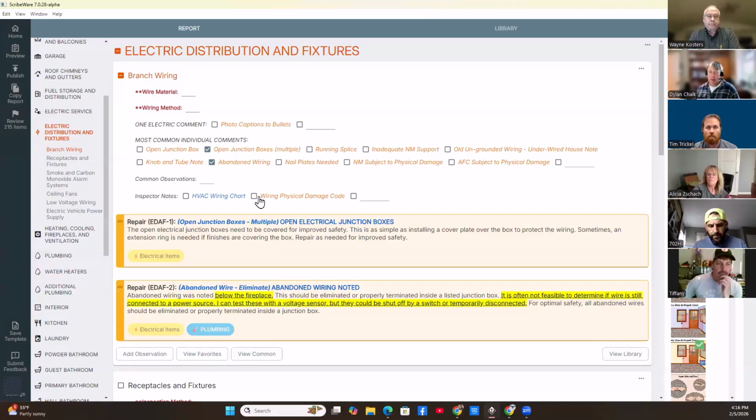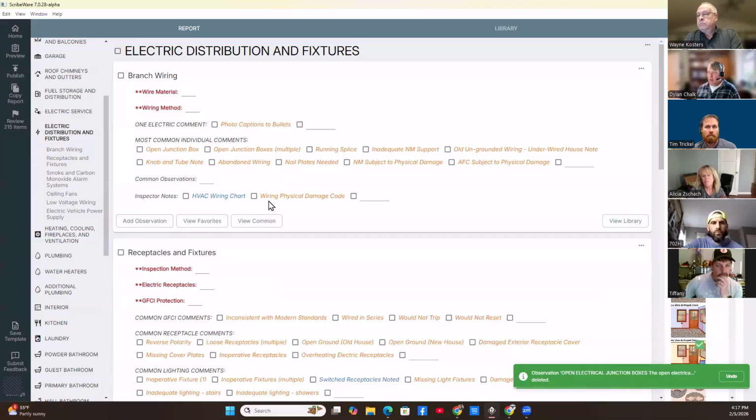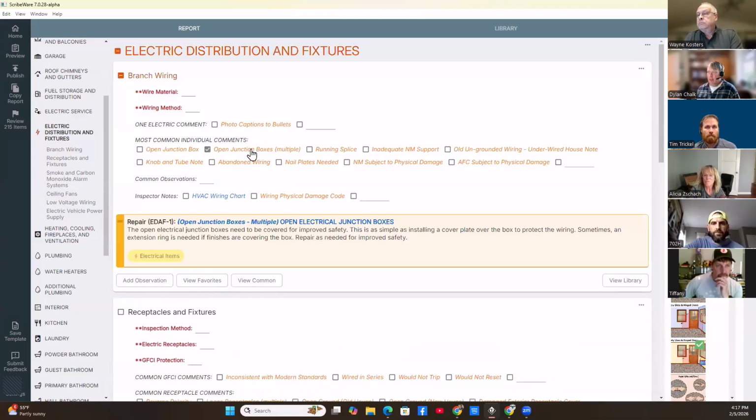And this sort of came to us from old school. I remember being trained at ITA on checkbox reports, and I was horrified at how bad those reports were. But they were so fast, right? You could just go through and click on things, and that was how you did your report. So part of the idea of the inspector only notes is giving you quick access to your comments. Once you have your template dialed in, I very rarely do a keyword search, because usually I have a lot of my stuff already linked to common comments.